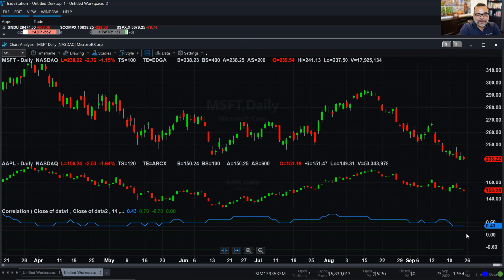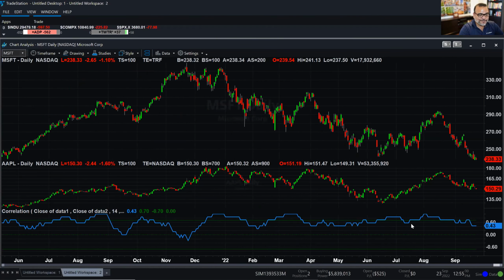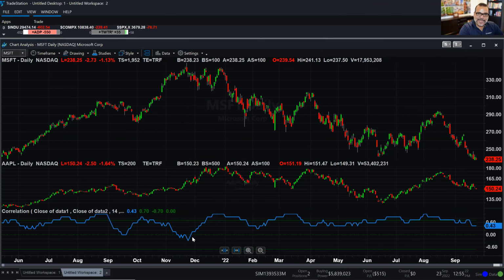And whenever the value is somewhere around 0, then there's no correlation at all. Sometimes you can see a correlation going up to +1, giving you a clear indication of how closely correlated they are. But in certain other areas, take a look over here, there's no correlation whatsoever between what's happening to one compared to the other. So 0 is that, no correlation at all. And of course, negative is oppositely correlated.